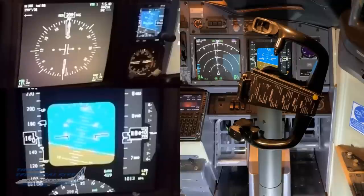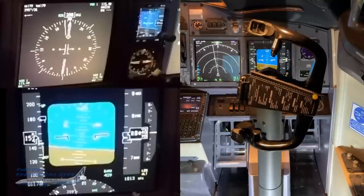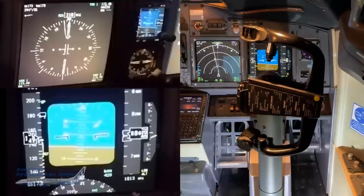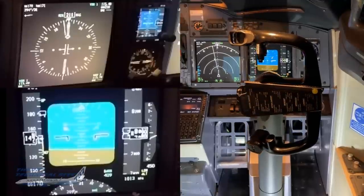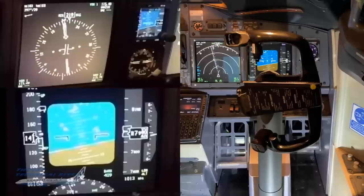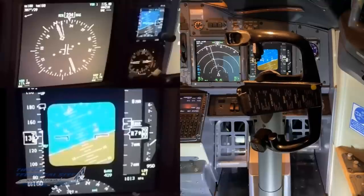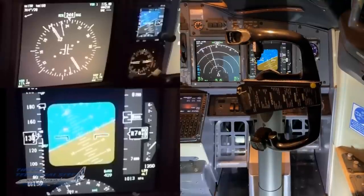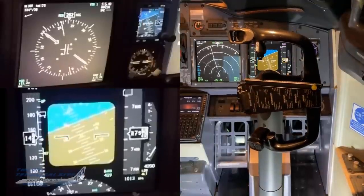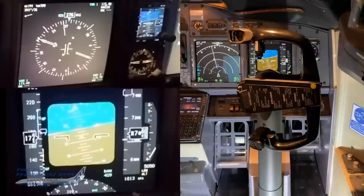By 160 knots, full ailerons are required to maintain directional control. By 150 knots, full aileron can no longer prevent the yaw. And by 140 knots, the yaw is significant, airspeed decaying rapidly. Remember, the spoilers will be deployed with ailerons, creating drag, and directional control is only regained at 170 knots, so much faster than the speed at which directional control was lost.